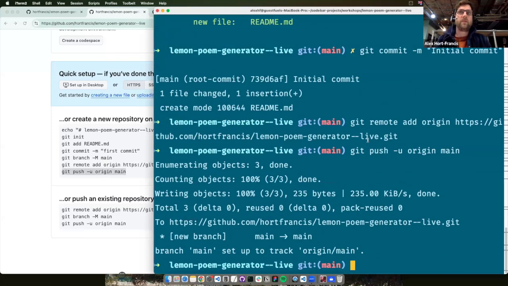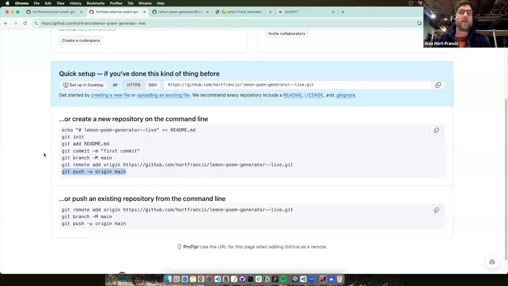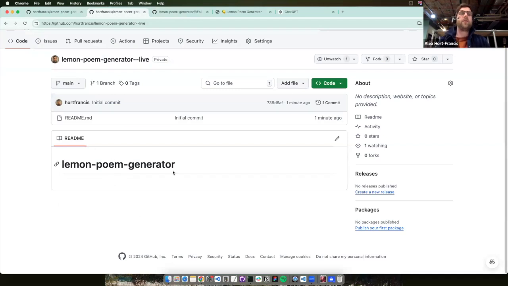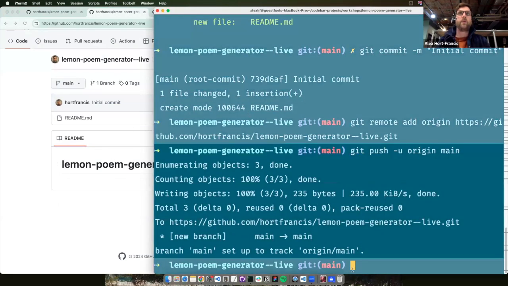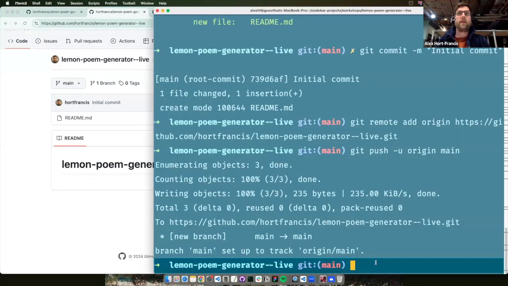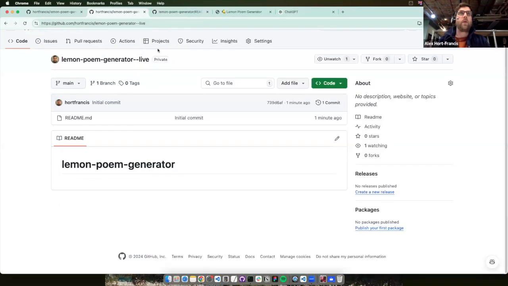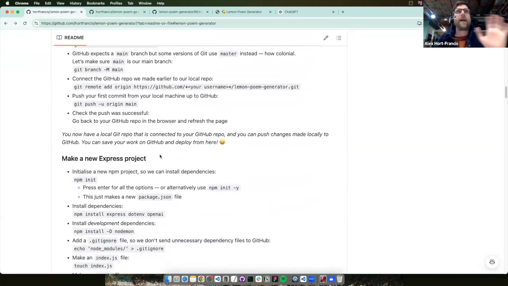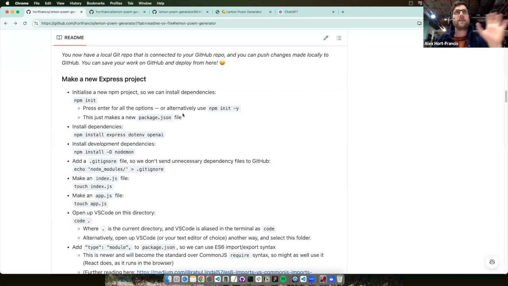And all being well, that does indeed seem to work. So now if I come here and refresh this, we should have a README. Fantastic. We've now got a connection between our local computer and GitHub. That's brilliant. We can now back up our work very quickly. We can also deploy from GitHub if you want to, or share your work with the world. So that's the first part. That's like setting up, very basic, getting ourselves a project, right?